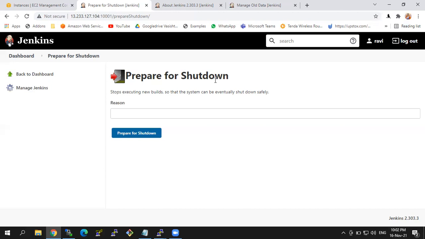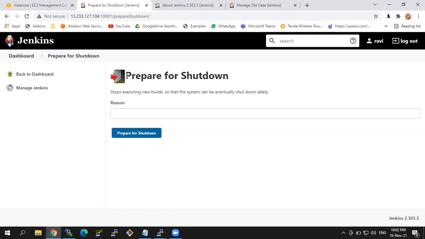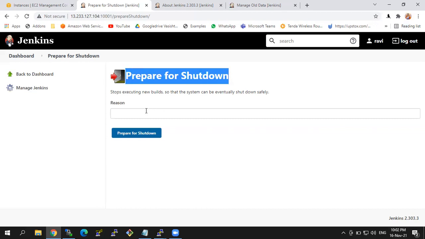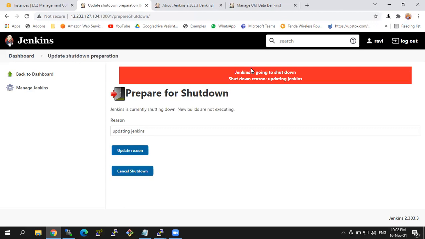So to give them the information, what the admin can do is click on this one and give the reason, for example, for updating Jenkins. Then this label will appear for each and every project member who is logging into Jenkins.